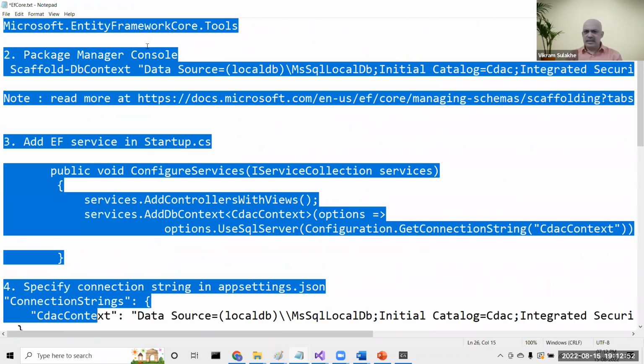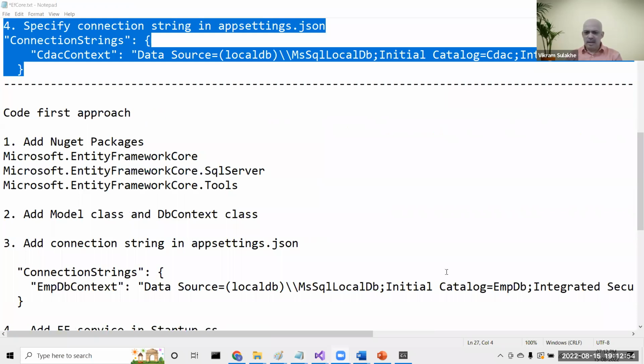I'm going to copy this at this point itself. I'll copy it, and if you can keep up, then great.